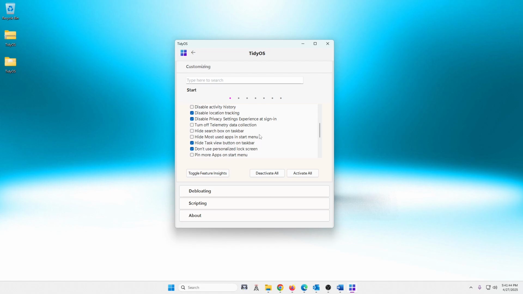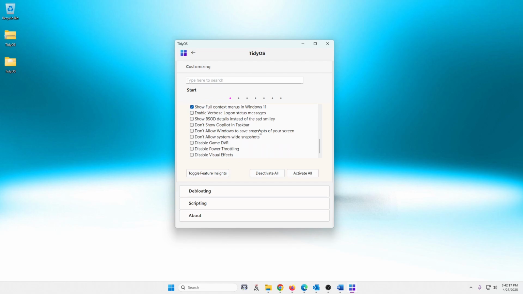And the more you go through here, like here's one, telemetry data collection. I've done that with a registry hack, but I'm going to just be on the safe side and just turn it off here as well. And so here, some people don't like the search bar here. I like it, but watch. You click it, you can turn it off. I like it, so I'm keeping it. But yeah, just scroll through here. See if there's anything that you guys want to disable.